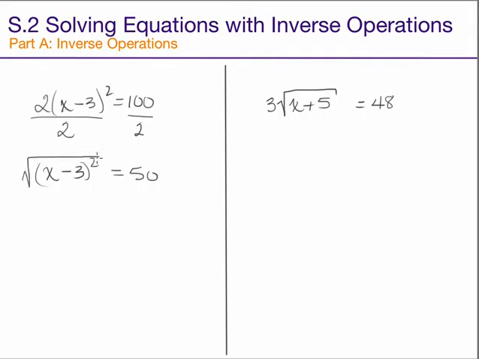If I choose to take the square root of both sides of an equation, I want plus or minus the square root of the right-hand side. Squaring and unsquaring leave me with just the thing inside. The right-hand side is plus or minus the square root of 50. I can add 3 to both sides, but before I do that, let's take a look at how else I can write the square root of 50.